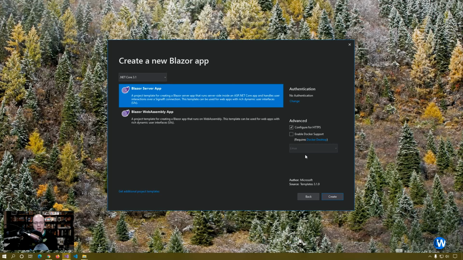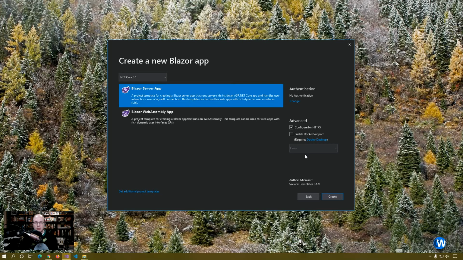And with Blazor, it actually takes your C# code and compiles it down and uses, I believe, a version of Mono currently that it injects into the browser to process your C# code, which is a really cool feature. For us, we're just going to do a server-side app today because I just want to show you some of the basics of Blazor itself.